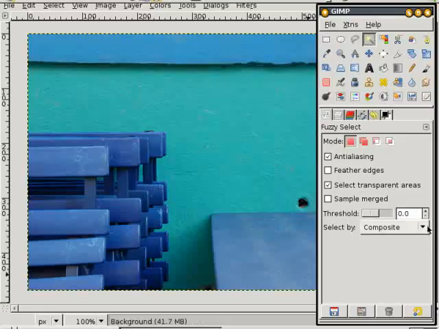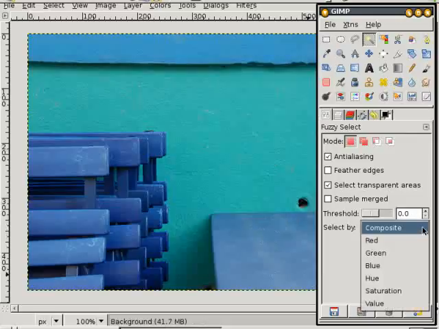And here is a very important choice for you to make. Which mode do you want to have the selection? I really don't know the exact definition of composite, but it's a bit like the gray value or the added red, green and blue channels.